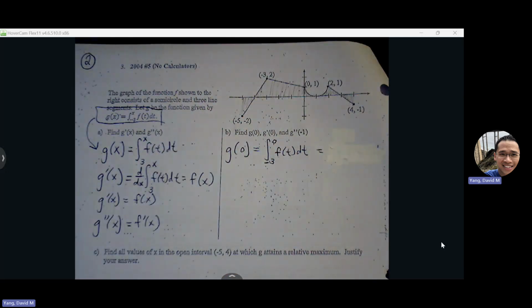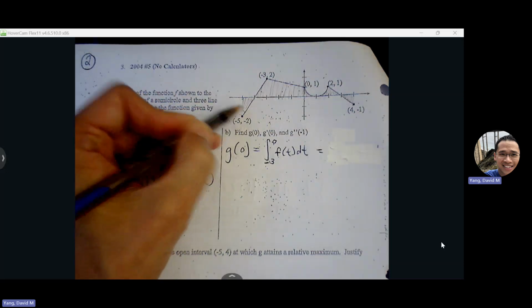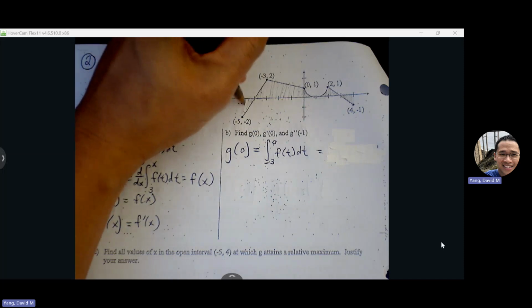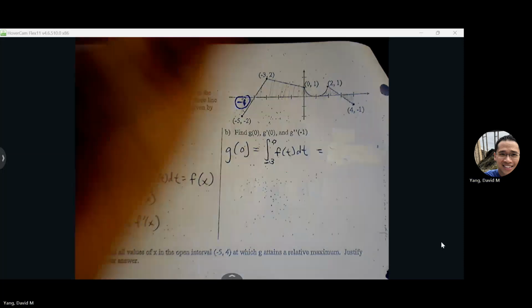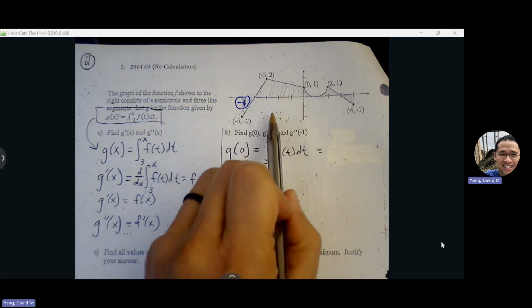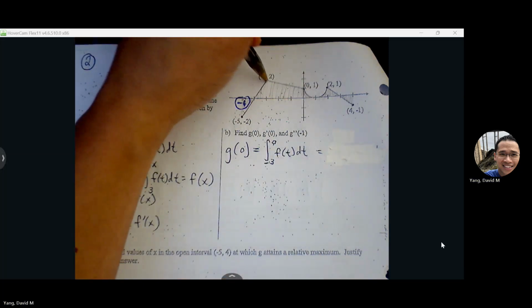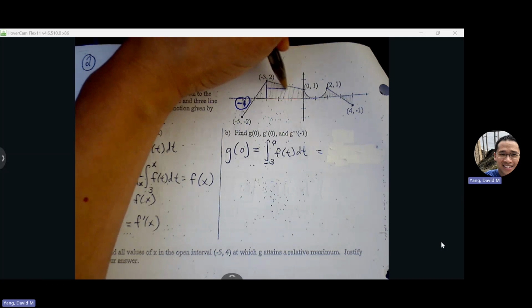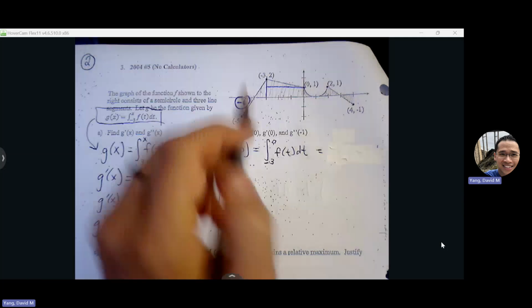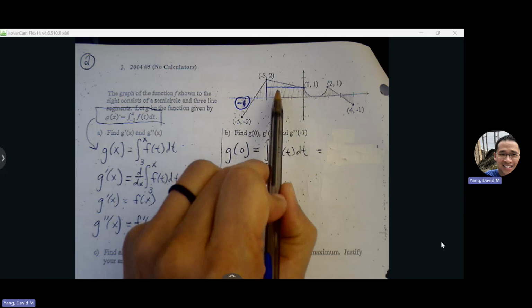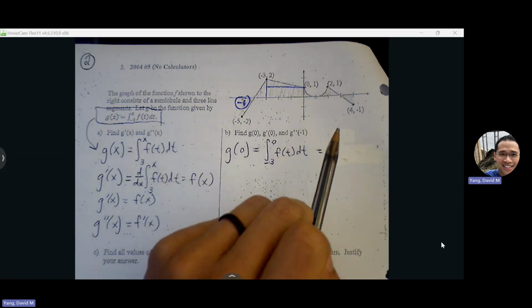Just for future reference, we're going to need all these areas down the road. So I'm going to go ahead and find each of those regions and assign the area, assign the displacement. If it's above, I'm going to make it positive. If it's below, I'm going to make it negative. So here, this is 1/2 base times height, so this is going to be a -1. Here, this is technically a trapezoid, but if we don't want to think about a trapezoid, we can always just split up into shapes that we're more familiar with. So here I see a triangle, and I see a rectangle.